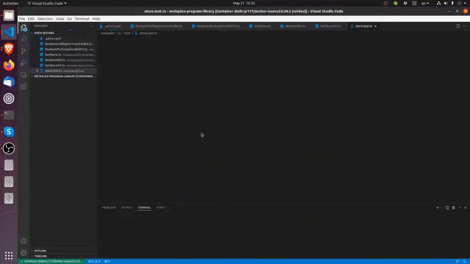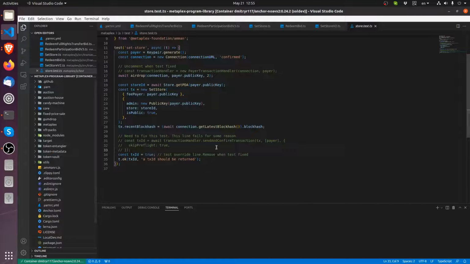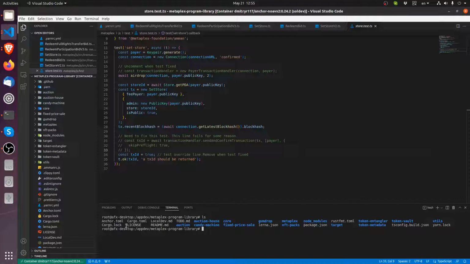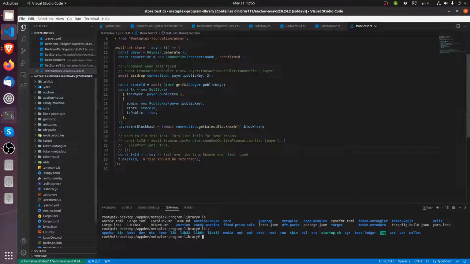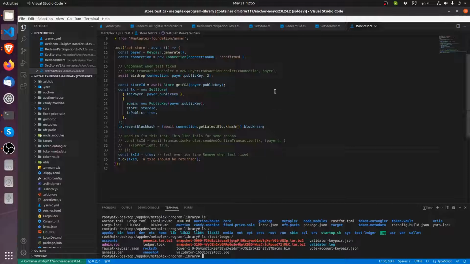and now this instance of Visual Studio Code is working inside of the container. So now I'm hooked directly into the container. This terminal is also hooked directly into the container. So if I list whatever is here, it is listing me the directories inside the container. If I list what's inside the root, you can see right here test ledger and everything that we saw previously. And if I now list, for example, root test ledger, as you can see, there's plenty of stuff there because we currently have our ledger working. It's already saved a bunch of stuff, the Solana test validator, right?